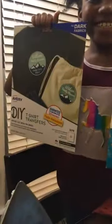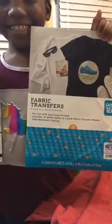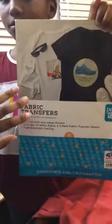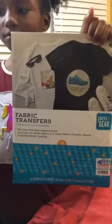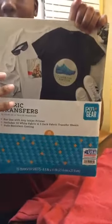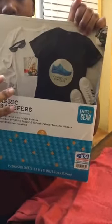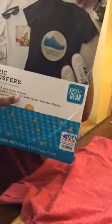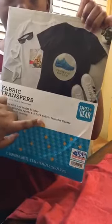Alright, that's loading up. These are the two transfer sheets that I use. I got both of these from Walmart. This is the one I was using since maybe just the summer. This, I think maybe $8, $8.50, but you only get 5 dark, 10 white sheets. Most of my shirts are dark.